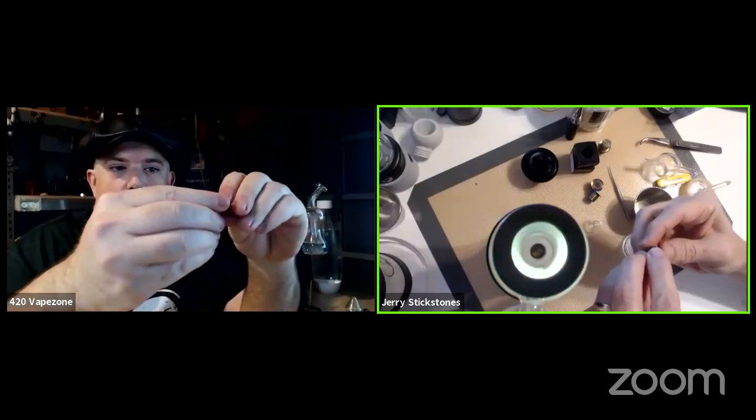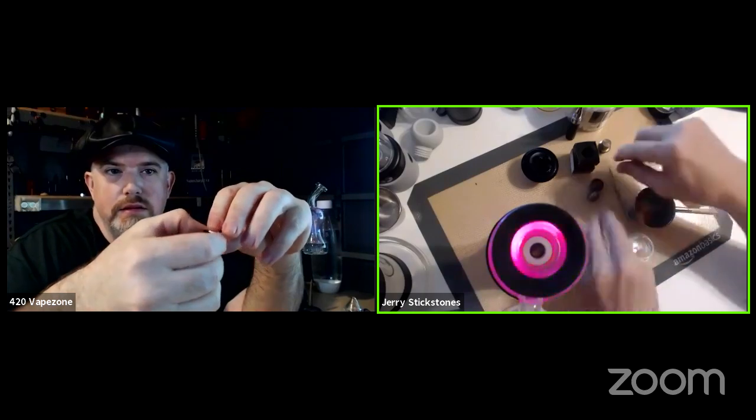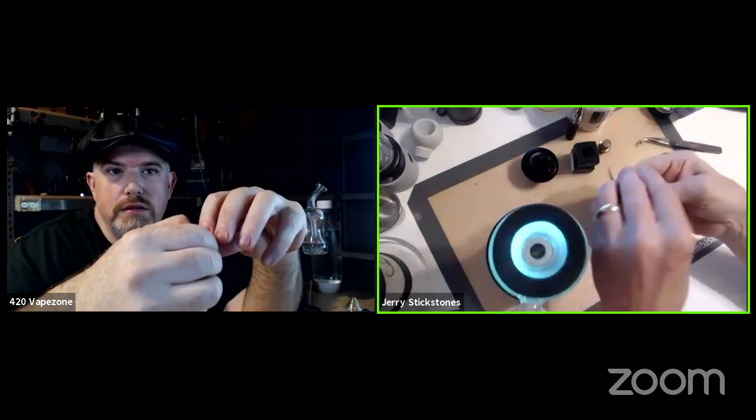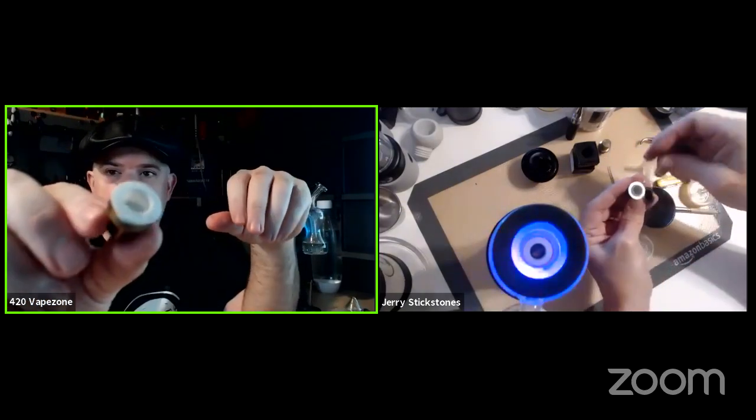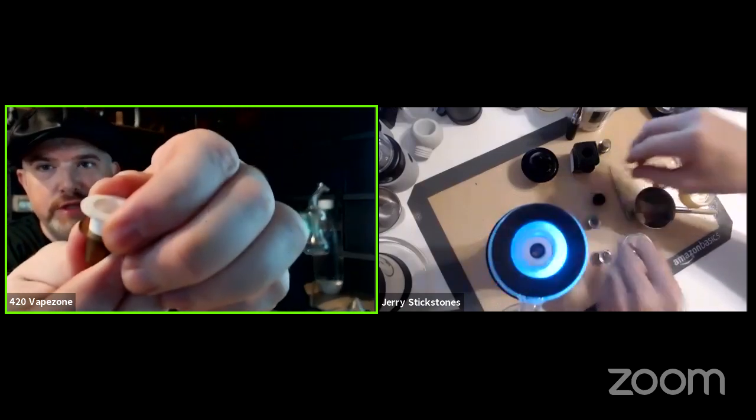It's probably not going to fit now that I say that. This one came with my quartz today. Is that a little off? It fits all my others. I swap them all around, and then it doesn't do that. That's funny. Interesting. So this is the premium white ceramic. This is the smooth white ceramic.